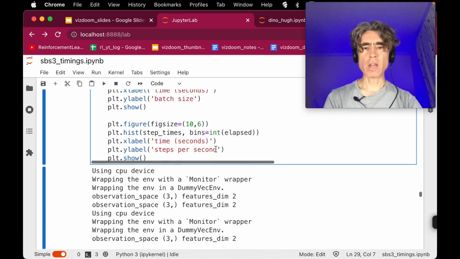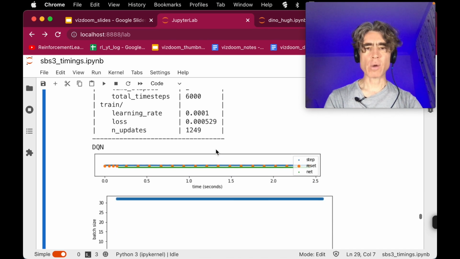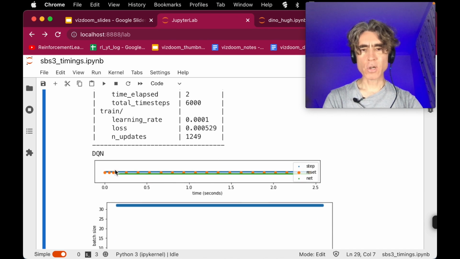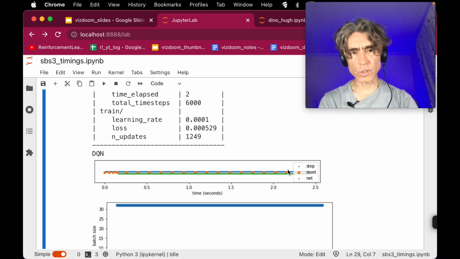So now down here, we've got results, the graphs. First one is DQN. All right, so the blue line we saw before is the step. The orange dots we saw before are the reset. And the green line, well, again, it's made of points. The green line is the points of whenever we're calling the forward of the network. Right now, for the DQN, you can see at the start, we call step all the time.